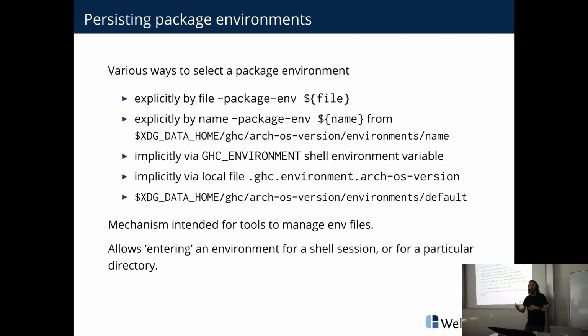Or an idea from Nix is that you can have, if this is part of your environment, you just launch a new shell, and now the shell environment tells GHC what package environment it wants to use. So again, you can enter a shell and get some environment. So GHC will use this, but it has to be constructed by a tool.